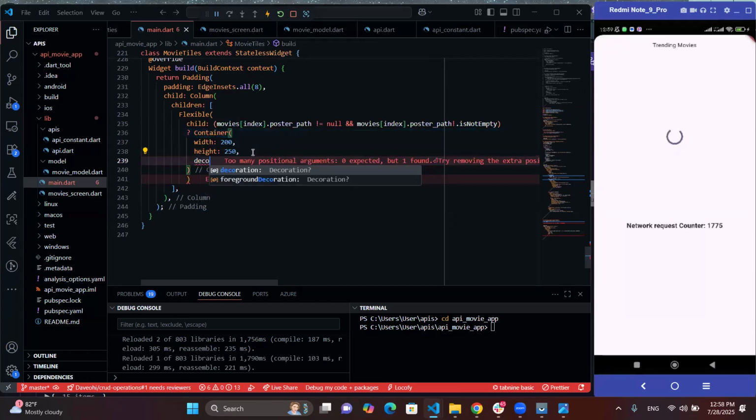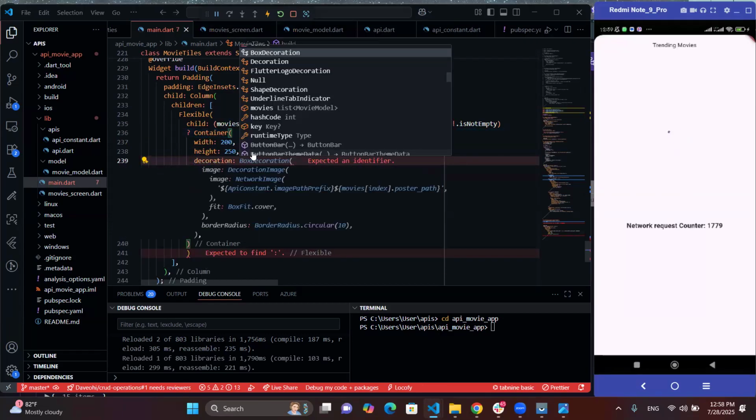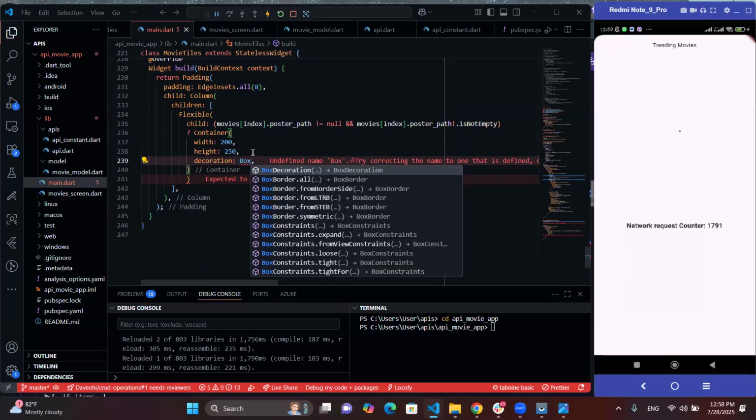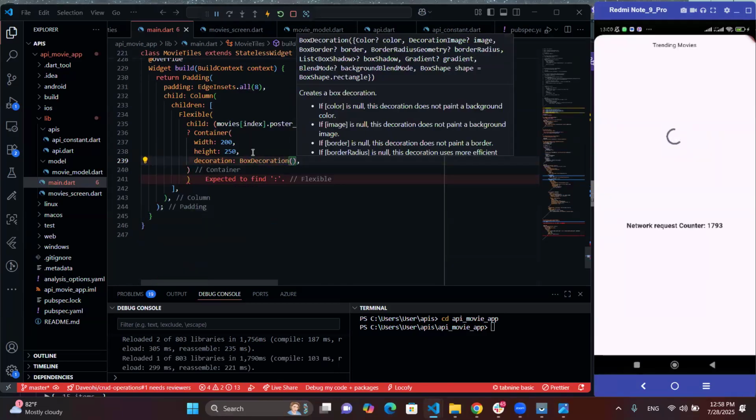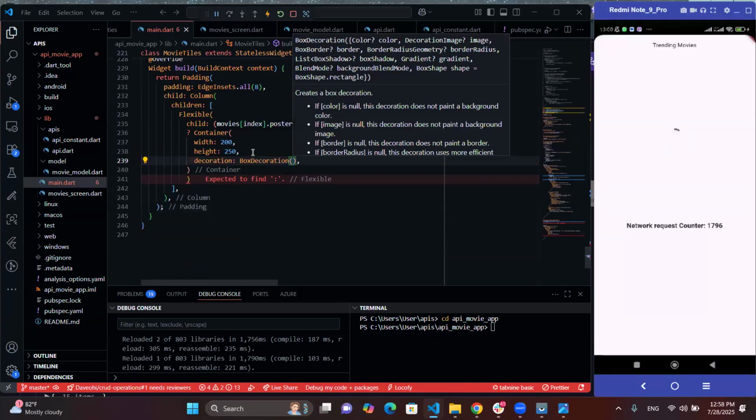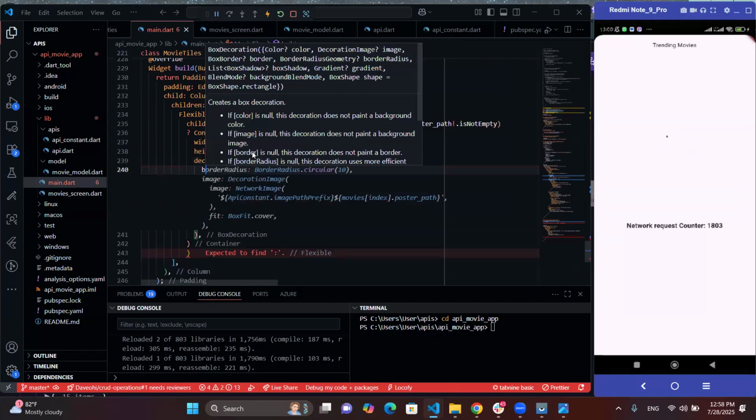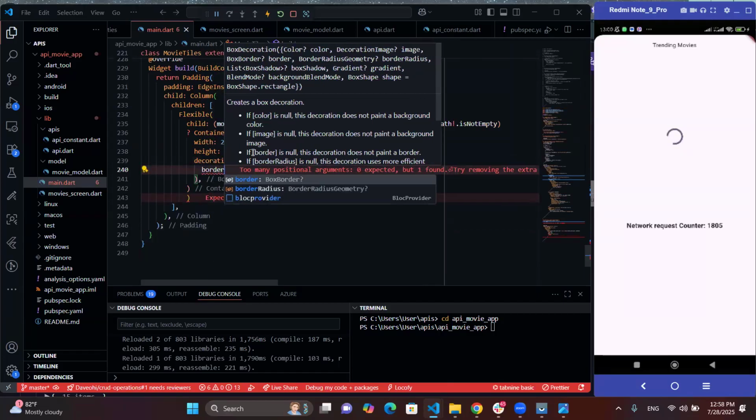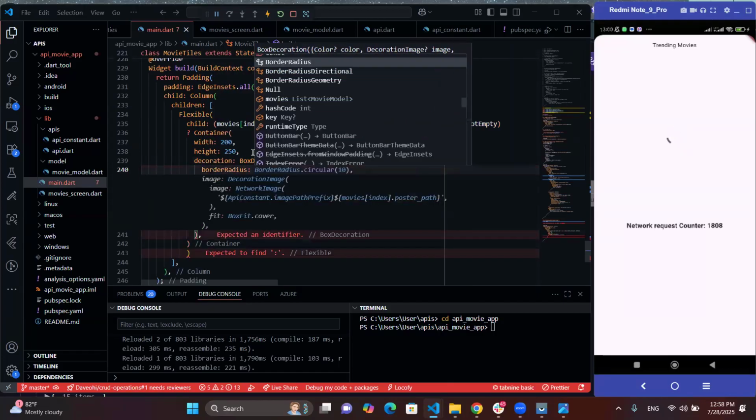Then the decoration. The decoration of box decoration. Inside this box decoration, let's have a border radius circular.